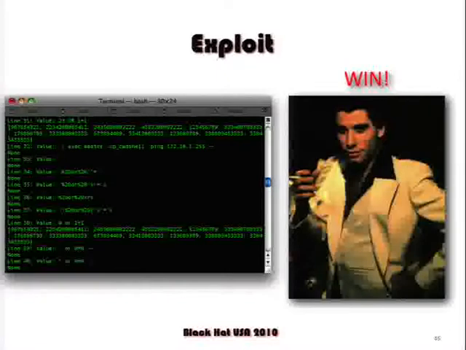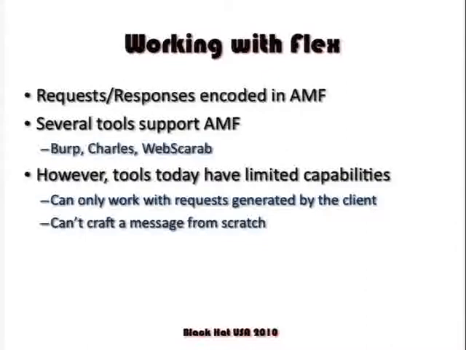So working with Flex, Flex is a framework for developers to develop web applications on top of the Flash platform. One of the features of Flex is being able to serialize messages into the AMF format. It's just some compact binary format. It's the Action Message Format. Several tools out there support AMF, tools like Burp, Charles, WebScarab. It's great. However, the downside to these tools, I found, is you can't really craft messages from scratch, and you can't add properties to AMF messages.